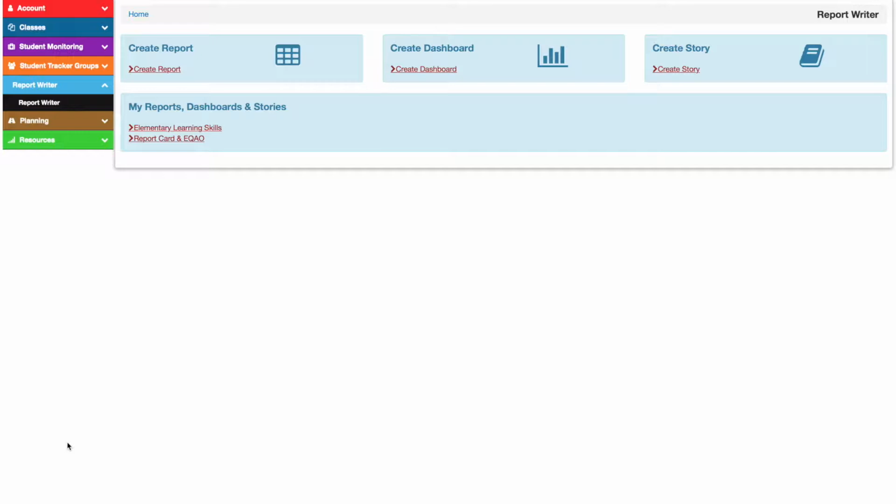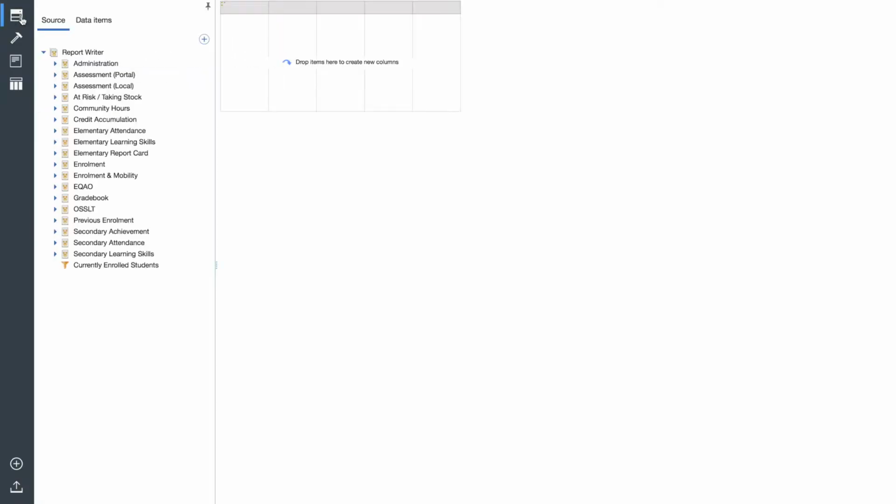For this demonstration, we're going to be playing the role of a user at a school board that's tasked with creating a simple student list. We can start the journey by clicking on the Create Report link found at the top of the screen. This automatically takes us into the Report Writer module where the pre-built data modules are available to us. You can see here that the nomenclature of the various subjects are in line with what's used in the Encompass portal. This is meant for a natural progression for using trusted analytics on top of data that you're familiar with.